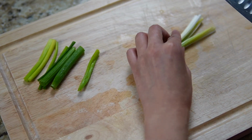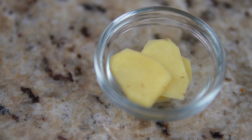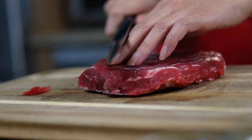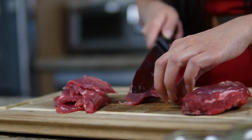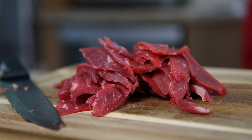Next, wash 2 to 3 handfuls of bean sprouts, cut 2 stalks of green onions or Chinese chives into quarters, cut 3 thin slices of ginger, and finely slice 1 onion. Now, diagonally cut 1 pound of flank steak into slices. Freezing the beef for a couple of hours until the beef is partially but not completely frozen will help make it easier to slice the beef thinner. Be sure to cut against the grain to make the beef more tender, especially if you're using a cheaper cut of meat.